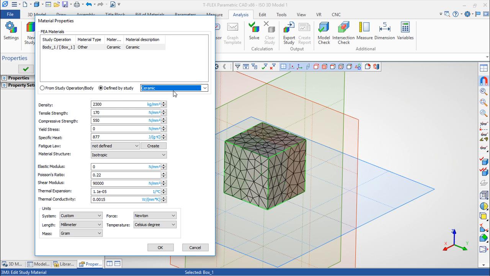We can have another material which has a definition inside the library of characteristics of the software, and if we want to change any of those, we can also change it. As you can see, also this transversal orthotropic. The orthotropic I did not mention, but the orthotropic is another definition for the change of characteristics in space.